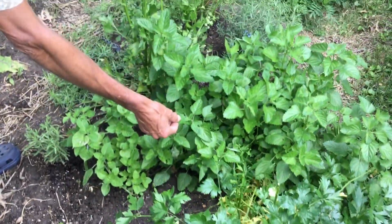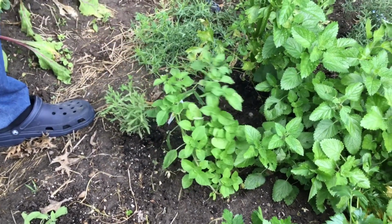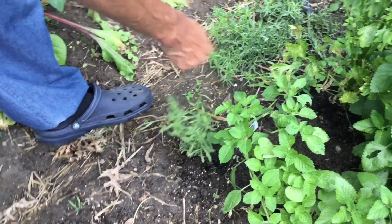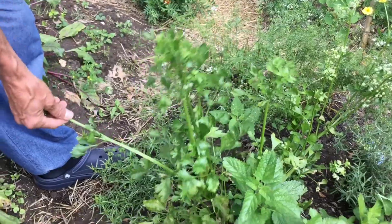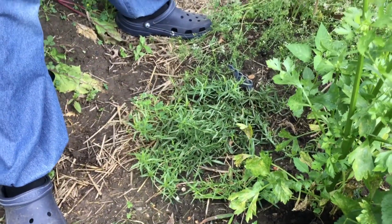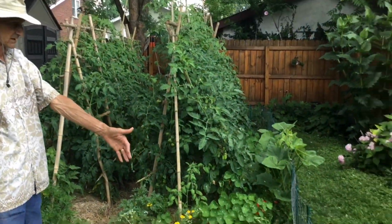lemon balm. There's more Tulsi basil here. Some vine growing here. There's a little bit of yarrow. Oh no, this is lavender, excuse me, French lavender. And 1 celery plant. This is tarragon, French herb. And what else do we have here? We have rosemary. This fence is to keep the rabbits out.